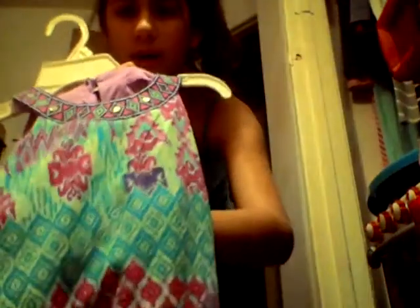Okay, now I'm going to show you guys the dresses I got. So the first dress is one that I'm wearing tonight. It has the blue top, and it's just a pretty long maxi dress. I think that's what it's called. Yeah, but it's really cute, and I got this from IZ Buyer Girl. It's called izbuyer.com. That's where you can get it.